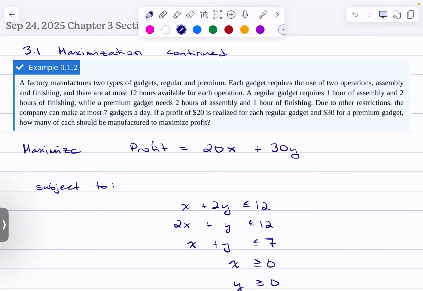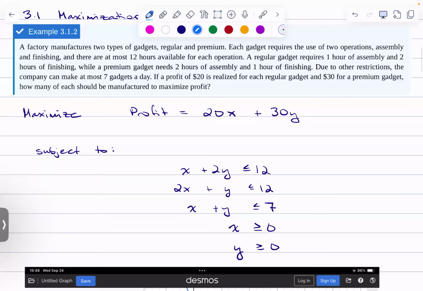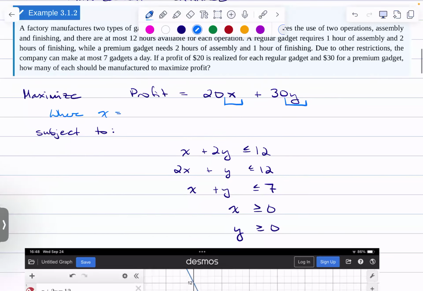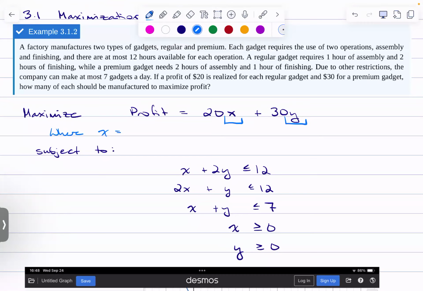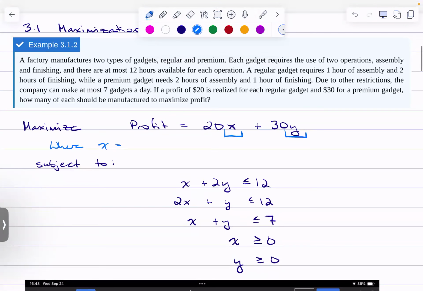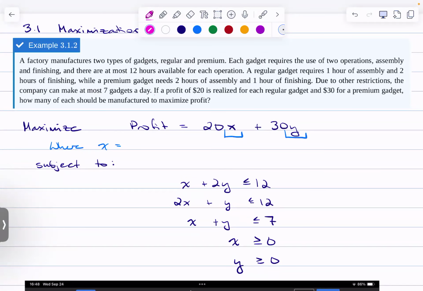So first, we have to figure out what X is representing and what Y is representing. So here, where X, and I guess I needed 2 lines, but I only gave myself 1. The key is going to be here in this last line usually, because that's where we're given our objective function. And so then it makes it really clear with practice which is your X and which is your Y.